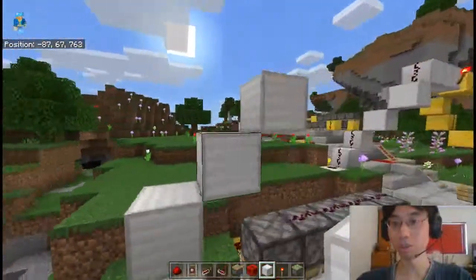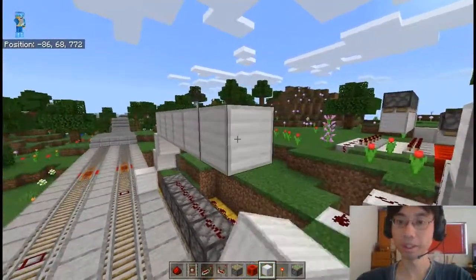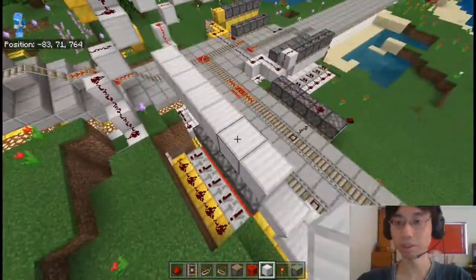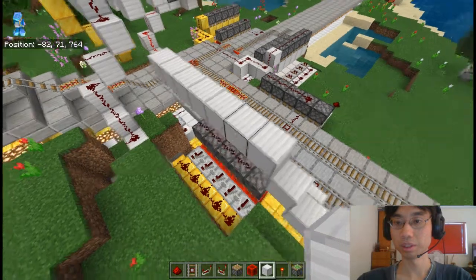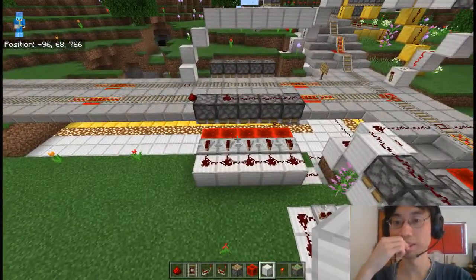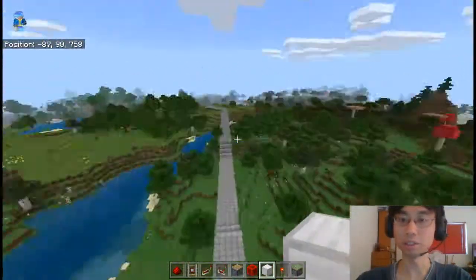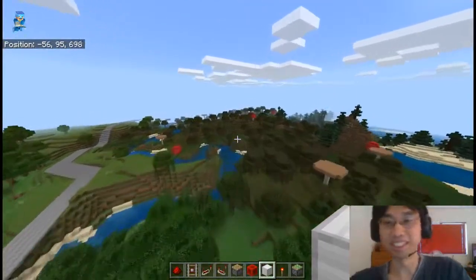What are we looking at? 1, 2, 3. Need to reset backwards. How do I do this reset on the other ones? Can I just quickly fly over to check? I don't remember how I did this.